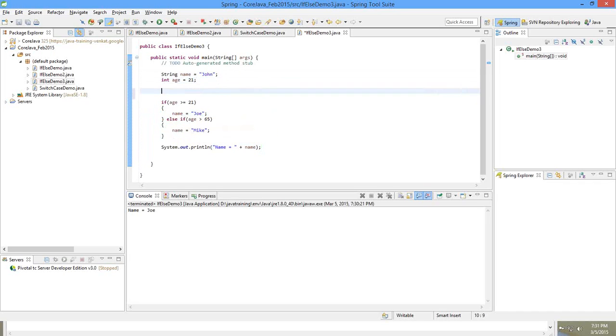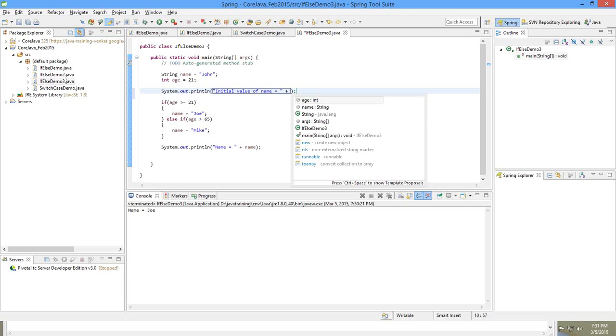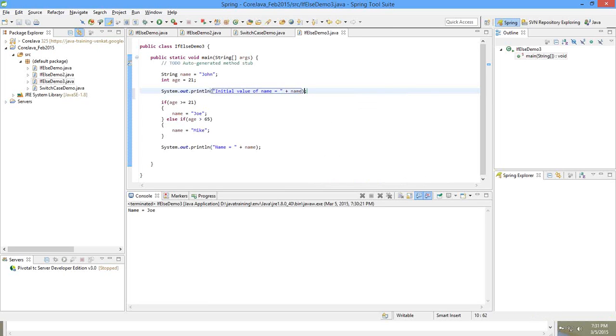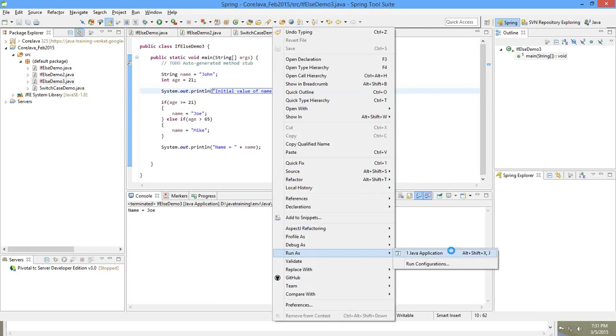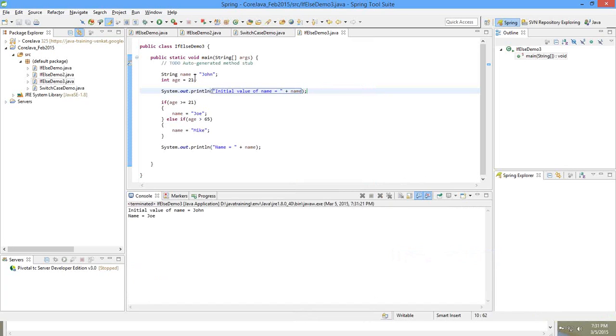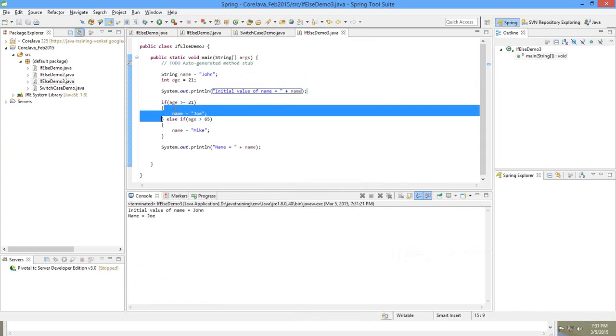So initially, to start with, the initial value of name, right? See here, initially this name was John, but because of this conditional expression, now name is Joe.